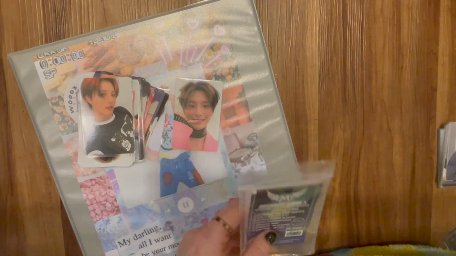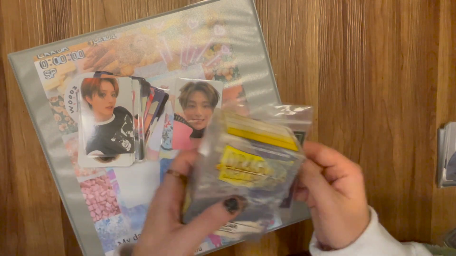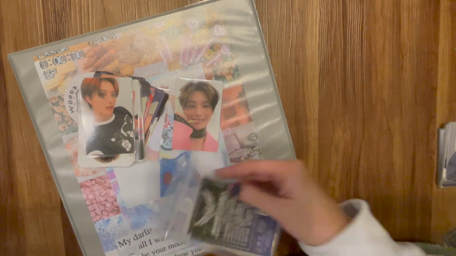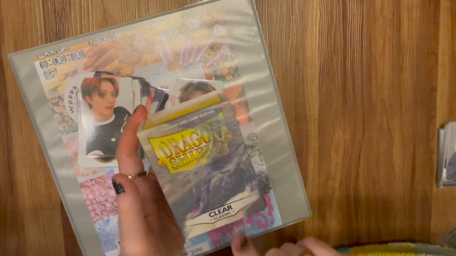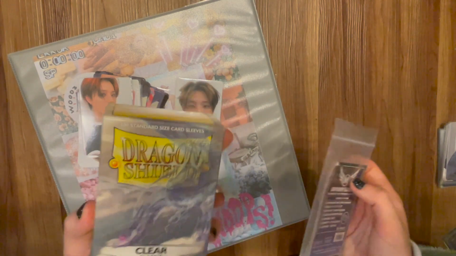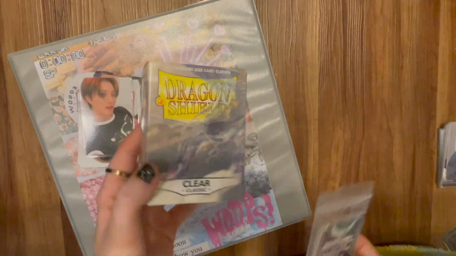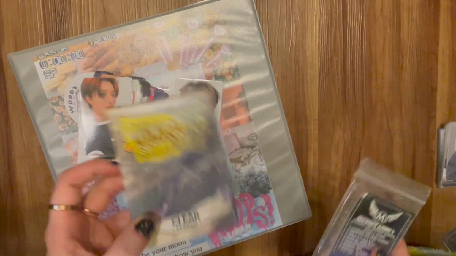And then since they like to slide around inside of the sleeves, I double sleeve my photo cards. I know, extra money, but I put them in one of these, and then when it's time to go into the binder, I add them into one of these to keep them from sliding around. So these are the Dragon Shield Clear. They're just a little bit bigger, but these protect the cards the best. These keep the photo cards inside the pockets, the 9 pockets.